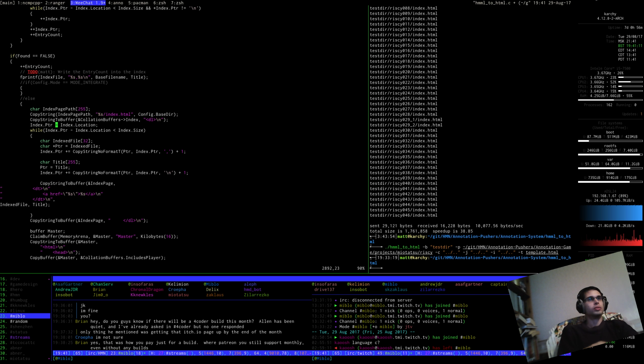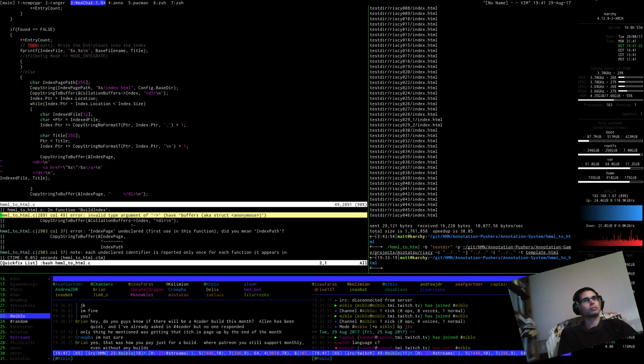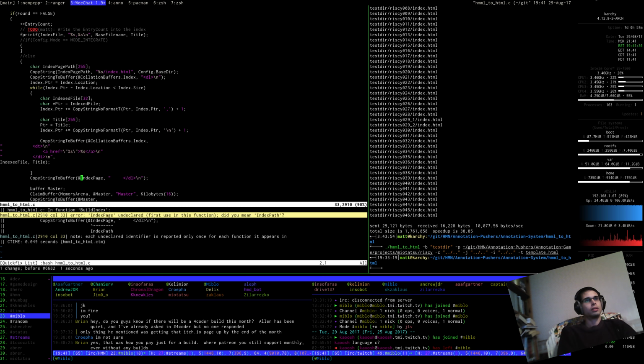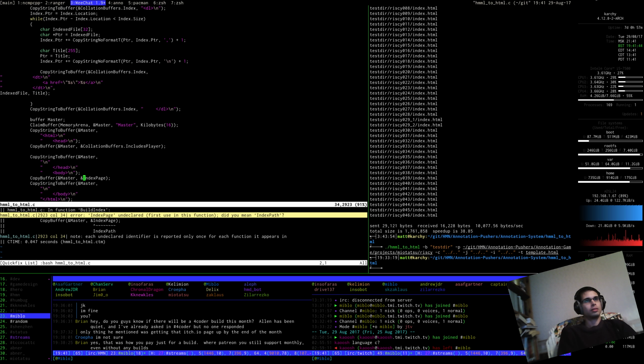Alright, index.point is something else, isn't it? Which I guess is fine, that's disambiguated from the collation buffers index. Unfortunately I can't quite. Actually, I suppose what I could do is remove that first, and then do the collation buffers.